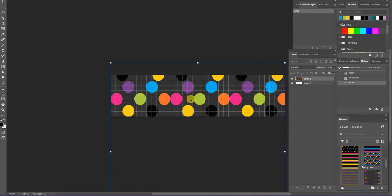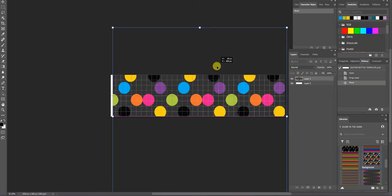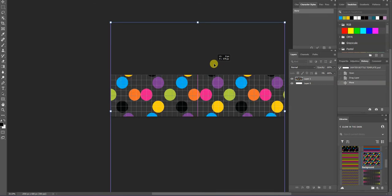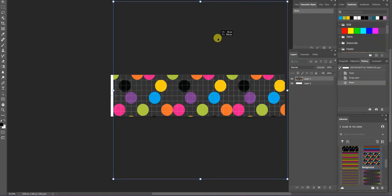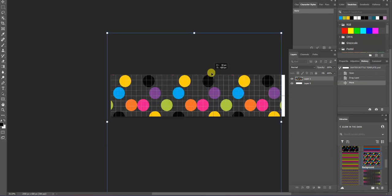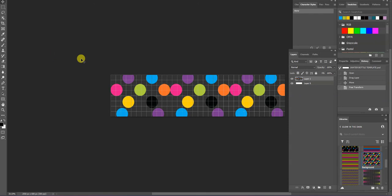And another neat thing too is you can start the colors wherever you want. Just say if I want to have the purple and orange kind of in the center, in the middle of the label, I'll probably start here. But you can start with whatever you want. Like at the top you see here, this blue and purple. You go up there, you have the orange, pink, and green. The next one you have the yellow and the black. So you can kind of start and stop it, whatever color you like. Okay, so I'm going to hit enter.